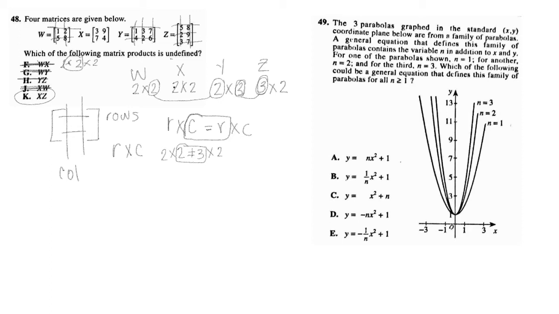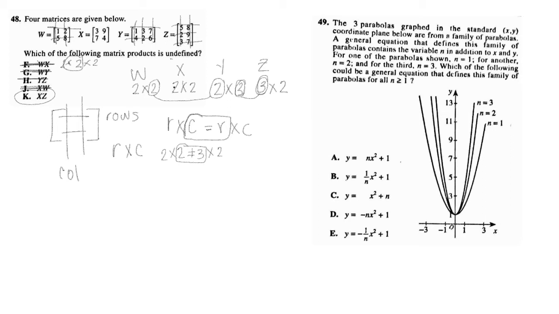Okay, looking at number 49. Number 49, we're looking at a bunch of different parabolas here. And we need to know, well, which one of these for n greater than or equal to 1 could possibly be the correct answer? Well, let's see. A couple of things about parabolas. The first thing I would look for is the fact that you do definitely need to have x squared. And if it's not x squared, then you toss that out, which we do have x squared on all of them, so we can't get rid of any answer choices there.